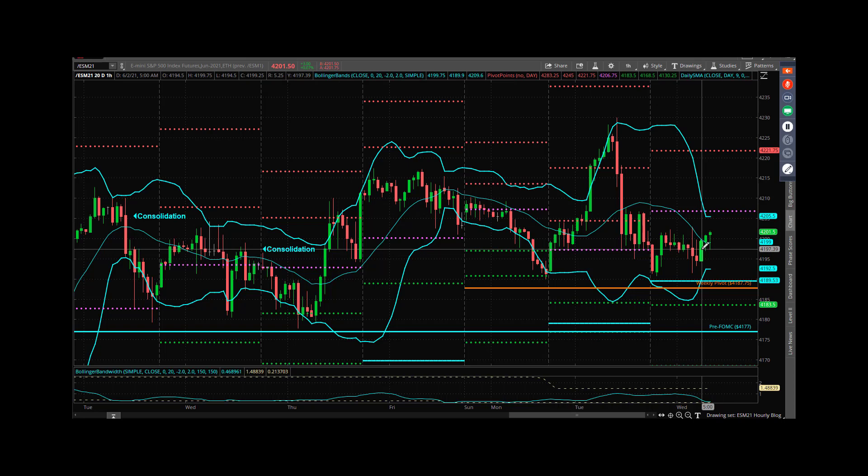There was really one good move yesterday. It was a move back in off the open, which we caught, and the rest of the day was just trying to figure out what they wanted that next leg to be — and they didn't really want it to be much. You get six handles here, five handles there, but nothing, no commitment, nothing where we could really get a middle third on anything, and the rest of the day was pretty whippy and sloppy and choppy in and around that 4,200. Globex hasn't been much different. So until the top of this zone from yesterday gets converted — the high point at 07.75, or the low point at 90 and change gets converted — we're stuck.